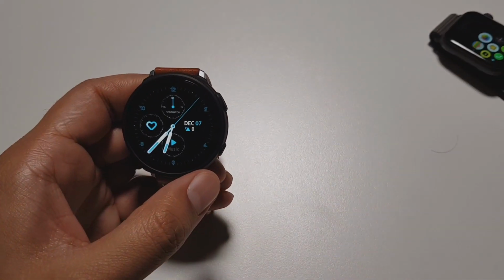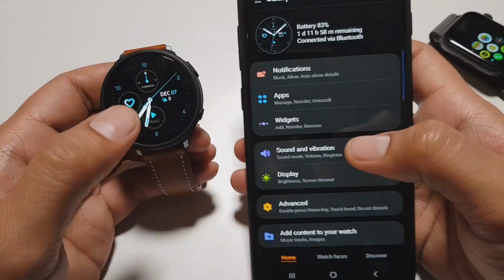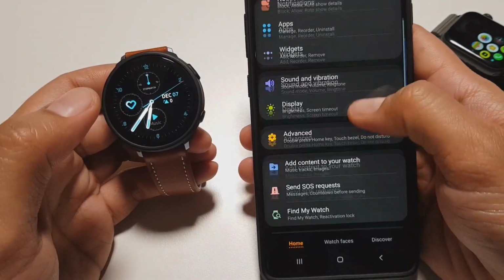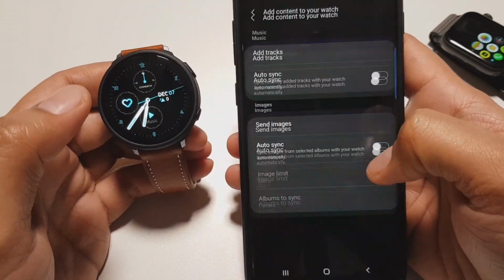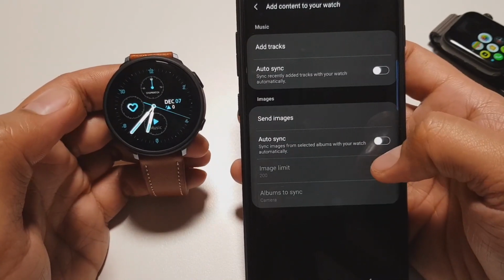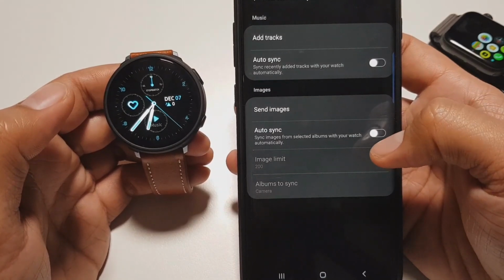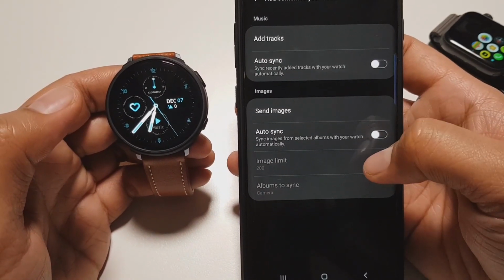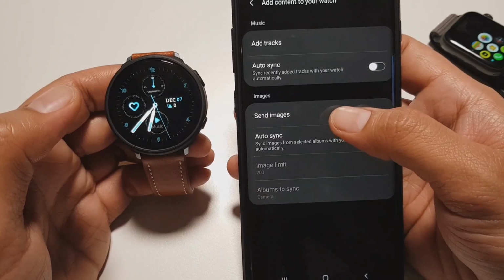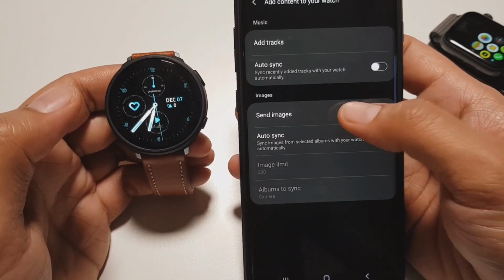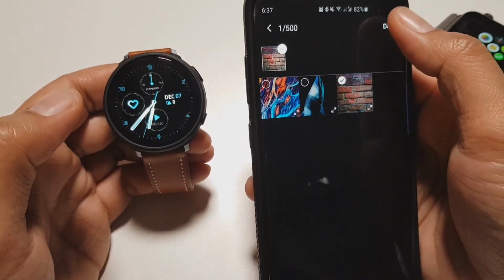So if we go into the Gear app on the phone, and then we look for this option, add content to your watch, and from here you can actually turn on auto sync, and once that's turned on you can then select specific folders to sync with your watch, or you can simply go ahead and send images to your watch. So I want to send this specific image.